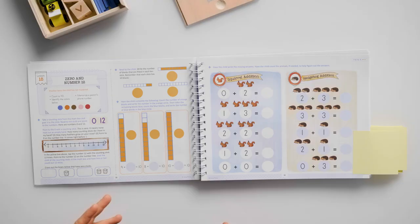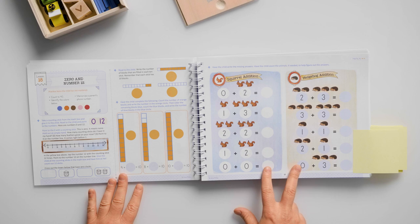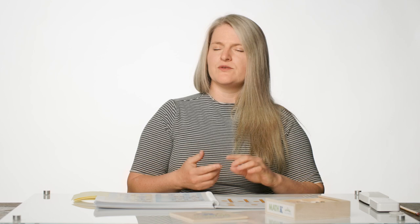Math 4 and above is mainly student-directed. So you'll notice in these Math K courses that there's not independent sections, although they can do sections independently. Like this, most kids can sit there and do this independently. But the lessons are only 10 to 12 minutes long. And when your child has to also be doing handwriting and language arts and reading during the day, we have found that a 10 to 12 minute math lesson is just right.